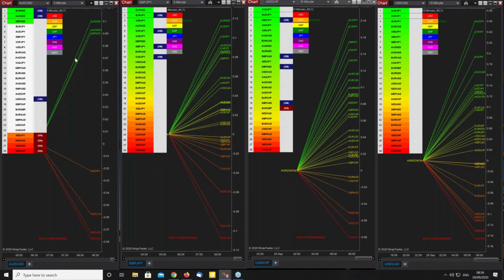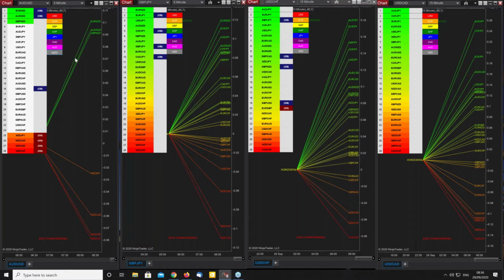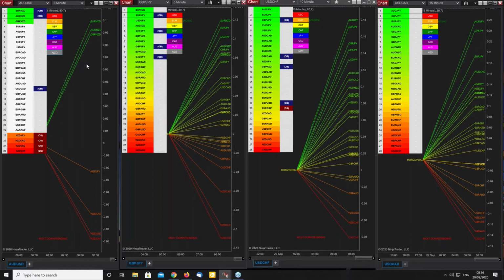Now we're looking at the perspective of strength and weakness from the pairs perspective on the currency strength indicator. You're looking at it from the perspective of individual currencies. On the currency array and the currency matrix and the currency heat map, you're looking at it from the perspective of the currency pairs themselves. And what we're seeing is a universal picture. We've isolated out on the New Zealand dollar, and what we're seeing is universal selling of the New Zealand dollar at present, certainly on the faster time frames.